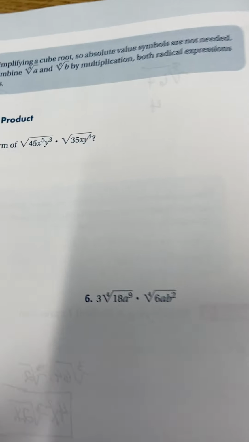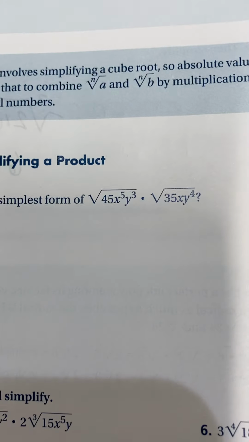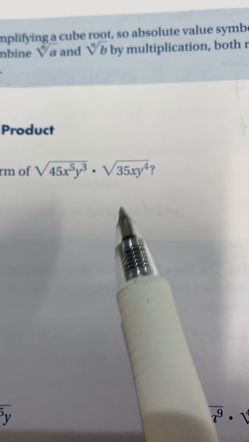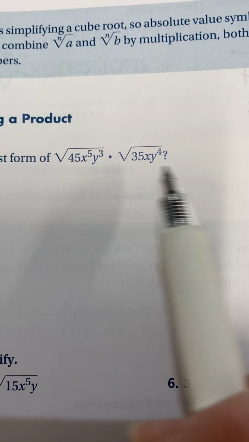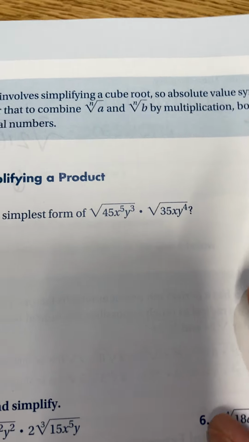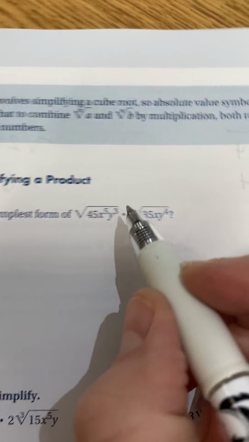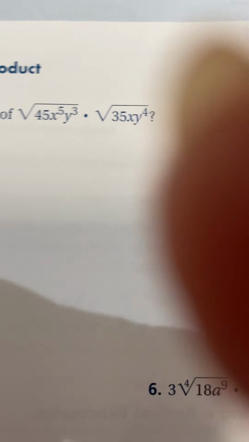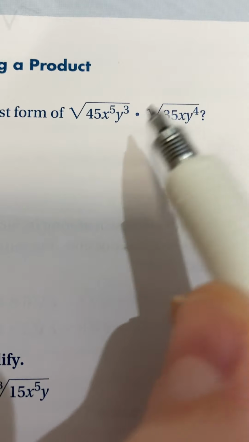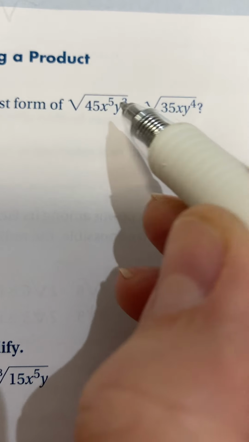All right, what you're going to do here, a couple of different things. You can either multiply these together and then break them down, or you can break them down individually and then multiply them together. So it really doesn't matter. It's entirely up to you. Sometimes it's easier to do while they're smaller numbers instead of combining them. So I'm going to break down each of these individually, and then we may need to again at the end.